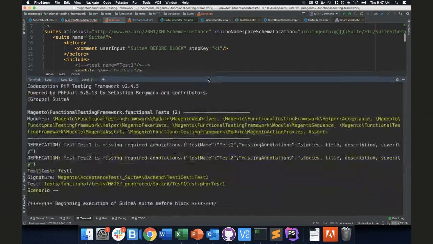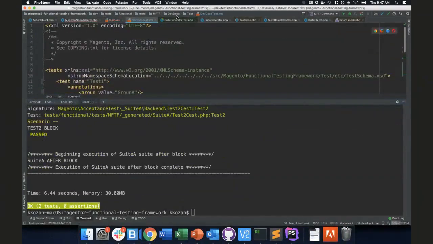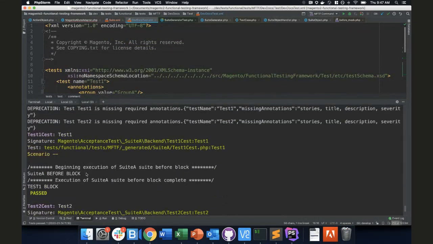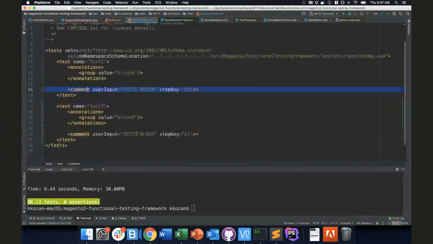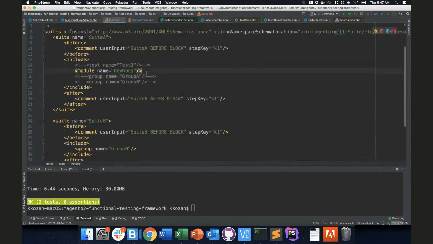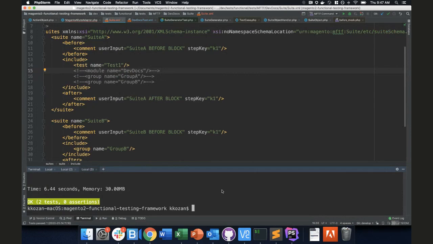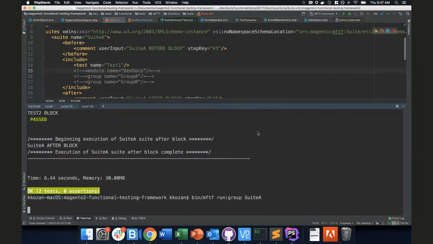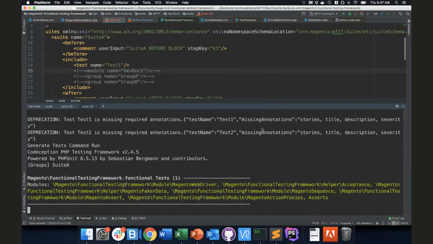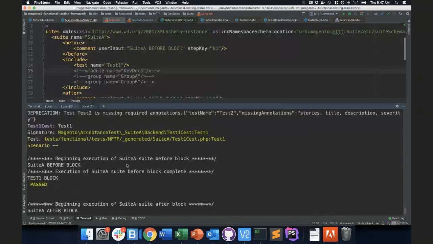And you can see that both the tests inside, these are the only two tests that live inside the DevDocs module on my local, both the tests were executed. Preconditions, test 1, test 2, post conditions, and then we're done. And lastly, just to show everybody that it indeed does work, run test 1, run group suite A. We're going to see that only test 1 is being run as a direct result of calling that command. Yep, here we are.